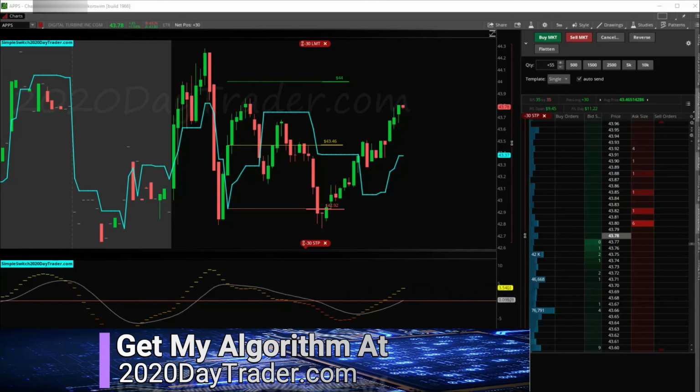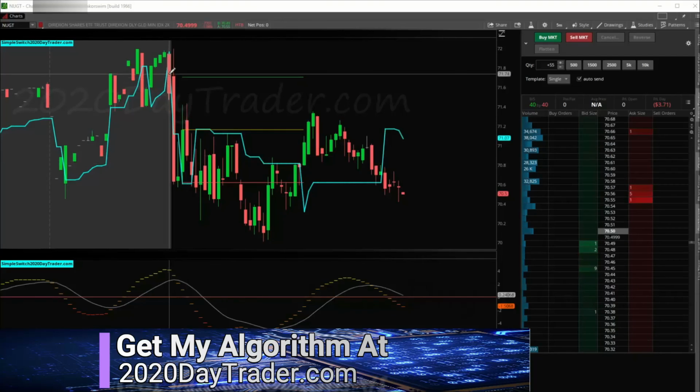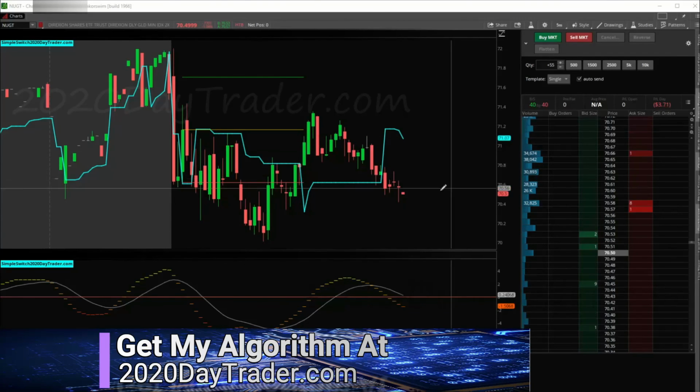And then NUGT over here. This one, again, big tower candle. So is it going to retrace before it continues? And yes, it retraced and then it continued. So I waited for that retracement to happen. It came back down. Then I bought close to risk because this was a long play. And had I located shares so that I could speed bump it, this would have been a green trade easy and we would have made some money. But I didn't. So we ended up with a really small loss in this one, like $5 or something like that. Yeah, 371.